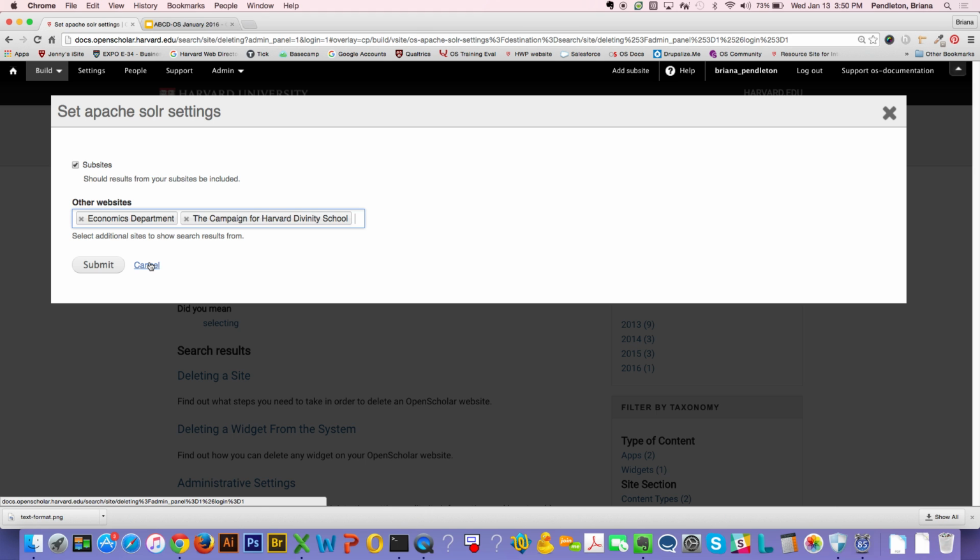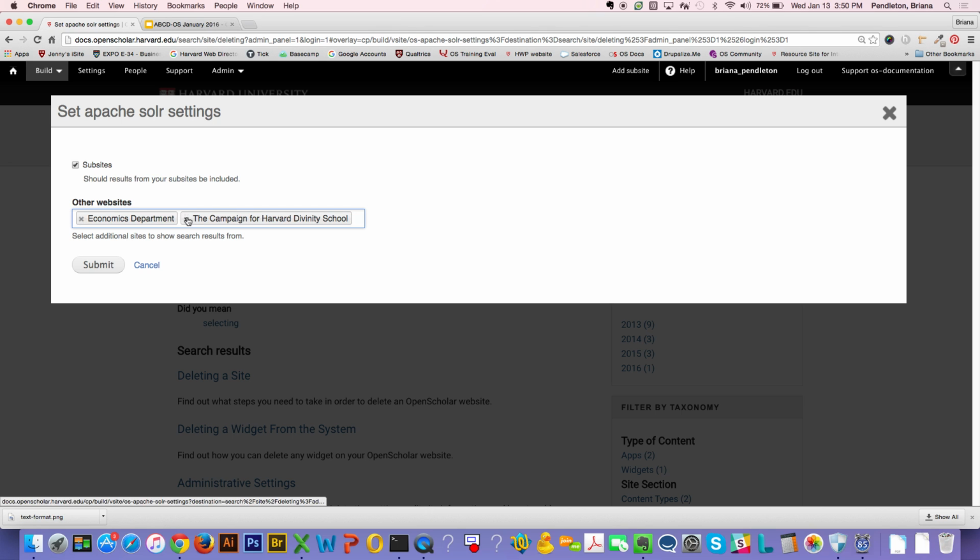So some of you know that there are different areas of OpenScholar. I don't think that's true anymore because Docs is on projects and Econ is on HDD2. Forget I said anything. The answer is yes. It will search it if it's on OpenScholar.